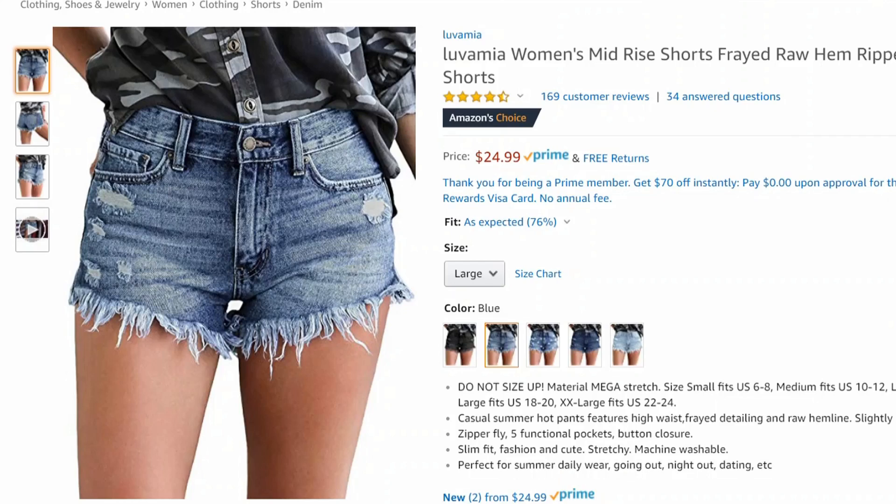Some clothing pieces — fashion finds I got really inexpensively on Amazon. There are jean shorts and a nice blousey top I'm wearing today, and I'm going to have these linked below. As a woman with a larger bust, smaller waist, and bigger hips and booty — we're called an hourglass figure — I struggle a lot with shorts and getting things that make me feel comfortable without showing too much. These are mid-rise shorts with a frayed hem — a cute style you'd want to wear with a flowy top.